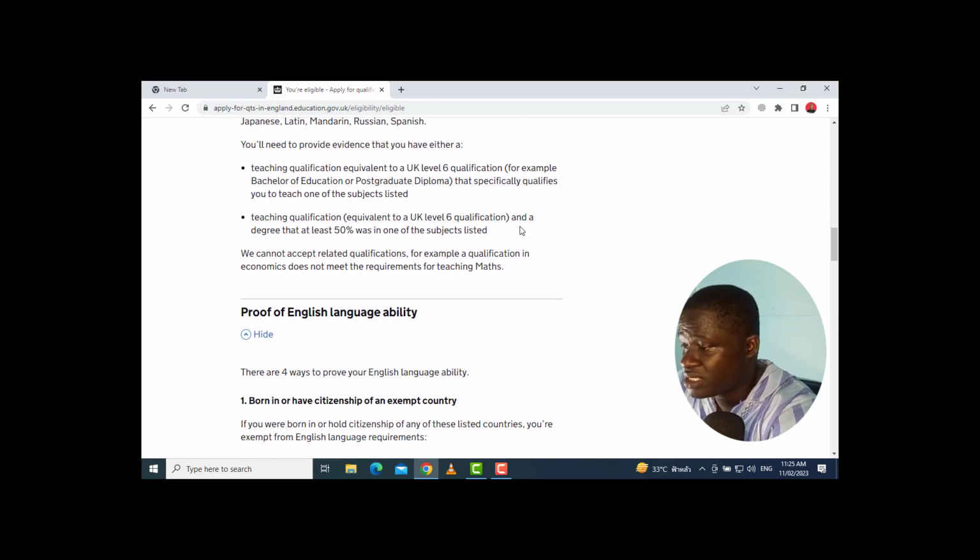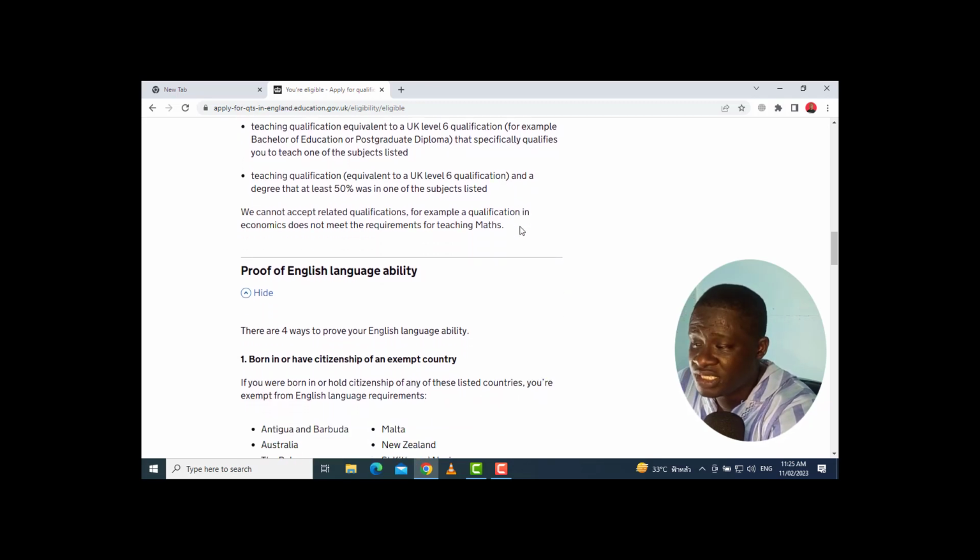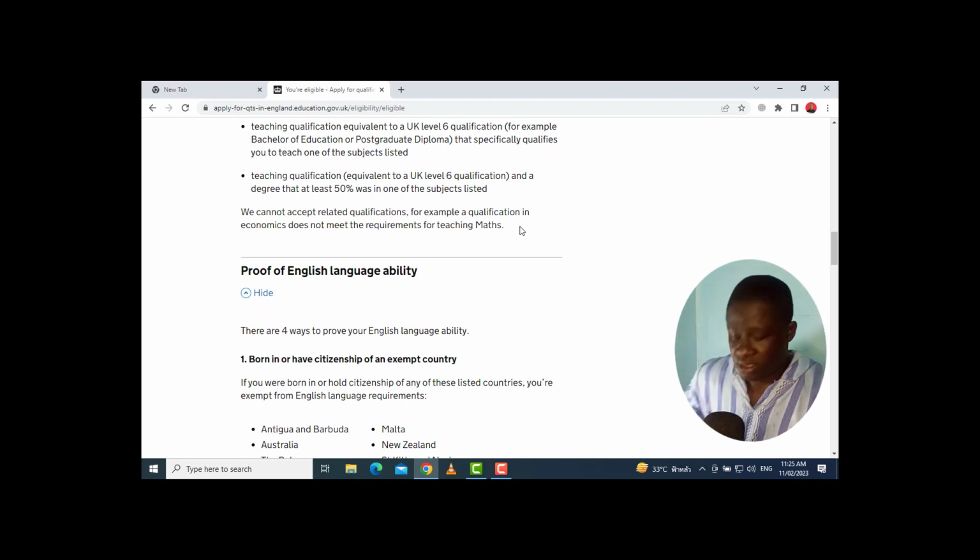As I was saying, for Ghanaians, you also need proof of English language. Let me explain this further. What you need here is the proof of English language. Normally, the kind of visa you get from getting a teaching job in the UK is the skilled worker visa. These are the visas they used to normally give to home care people and nurses to go and work, in the case of Ghana and Nigeria and West Africa as a whole.